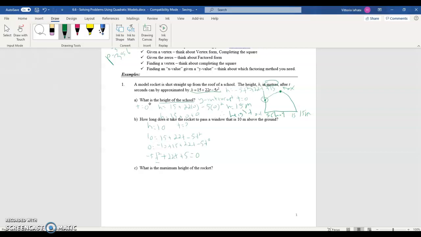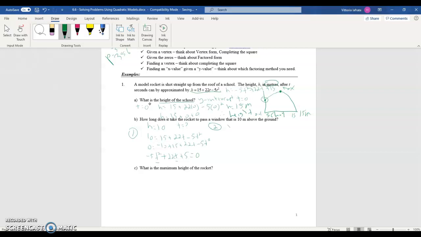And so I want to find what my t value is. And you can do that in a few ways. You can try to factor. That may not work out. It might be a bit difficult to factor this. You can try to use your quadratic formula. So try factoring first. If it doesn't work, try your quadratic formula next, so we can find what our time is. And so we'll do that. So our first step is basically setting this whole thing up. Our second step is solving for t using our quadratic formula.